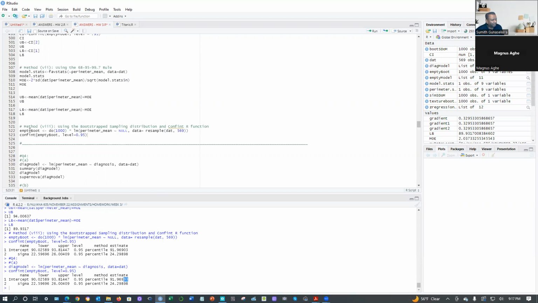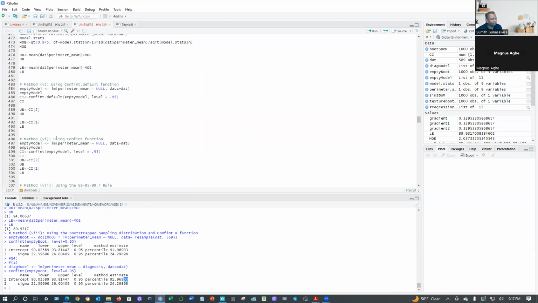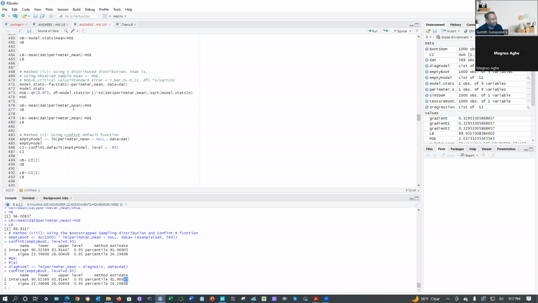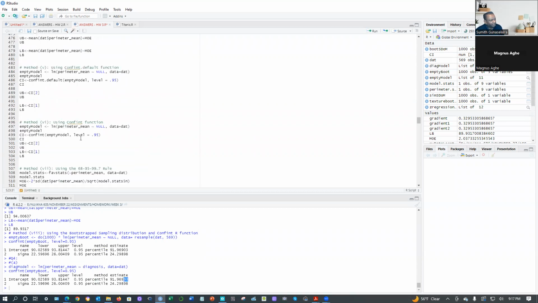You cannot even find all these methods in one place in any textbook or anything like that. I spent a lot of time to put all the pieces together, so get the best use of it. But when you do the homework, you don't have to use all the methods. Just pick the easiest one, confint or something, and give me the answer. But you learn, okay? I cannot just simply teach one and leave it at that. I want you to broaden your knowledge in every aspect.